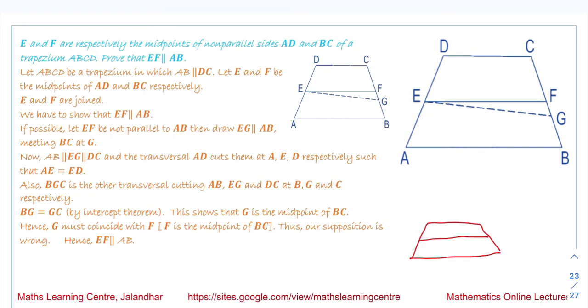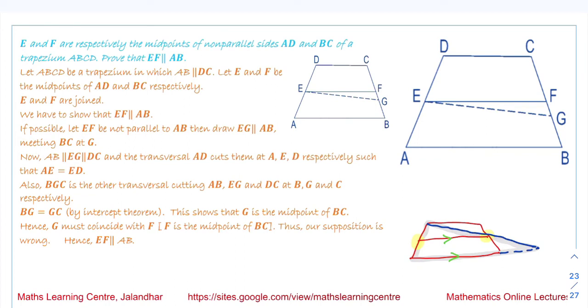The construction that we did over there was in this form. Then we considered one triangle, this. In this triangle, these two points are the midpoints of the sides. If these two are the midpoints of the triangle's sides, then these two sides are parallel to each other. This proof we have already done. This is another kind of proof.